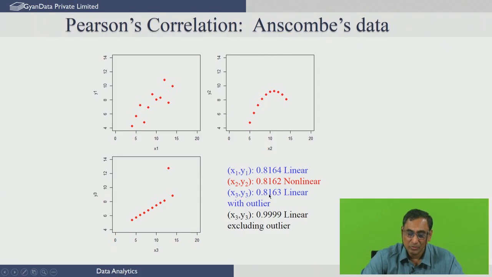So, what it seems to indicate is that if we apply Pearson's correlation and we find a high correlation coefficient close to 1, you cannot immediately conclude there is a linear relationship. For example, this is a non-linear relationship and still gives rise to a high value. So, it is not confirmatory. We can say it is one way: if there is a linear relationship between x and y, then the Pearson's correlation coefficient will be high. When I say high, it can be minus 1 or plus 1. But if there is a non-linear relationship between x and y, it may be high or it may be low. We will see some data sets to illustrate this point.